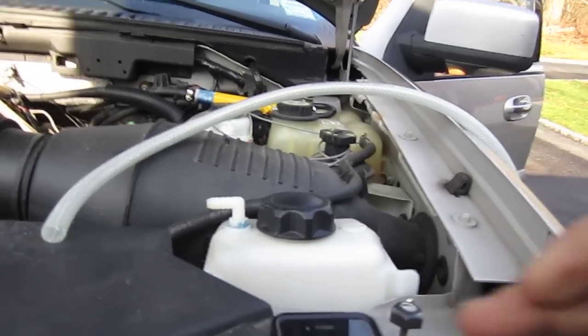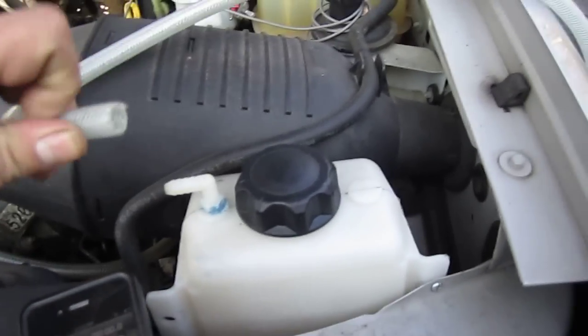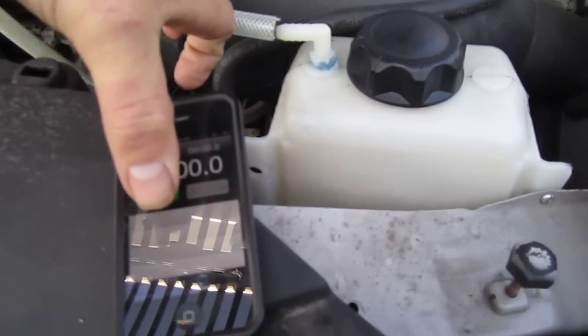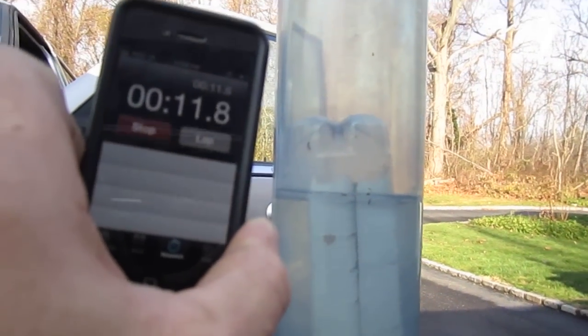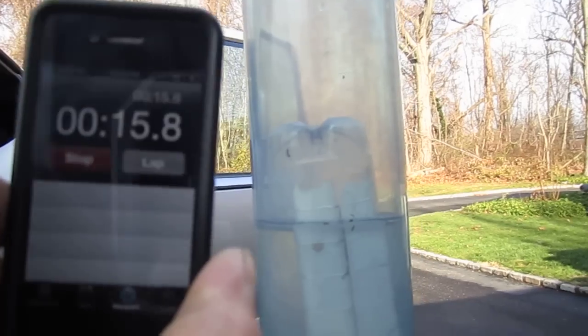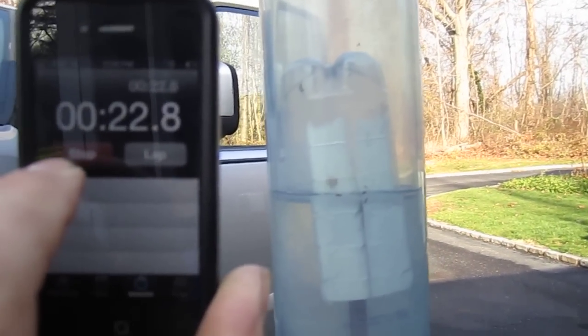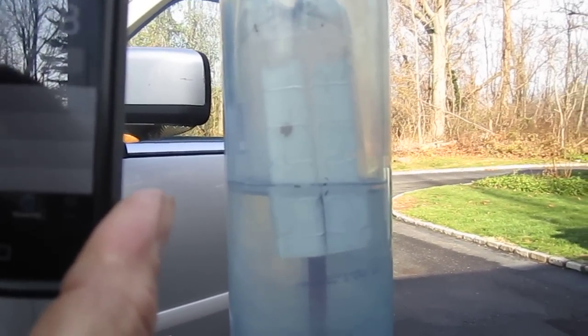I'm going to come up and we're going to try to do the impossible, which is start an iPhone stopwatch at the same time while holding a camera and putting a hose on. That was pretty close. You can actually see the time on the bottom of the screen — YouTube has the bar on the bottom that shows time, so if I don't get it exactly right, you just review it from there. In all fairness, this is the way every single test should be done — in a vehicle, not on a bench. That's how you use it.